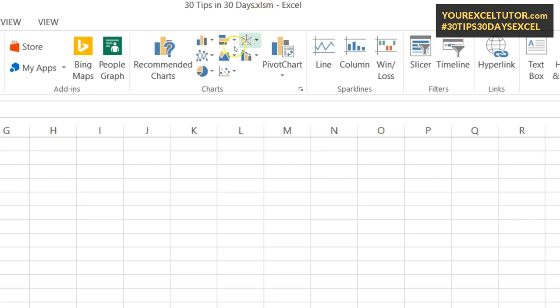But if you want to use macros, you have to save your file as an XLSM. The older versions of Excel used to be all just .xls, and there could be macros or not macros, but then they split it off. So just to show you, in this case, I've already saved this file as an XLSM.